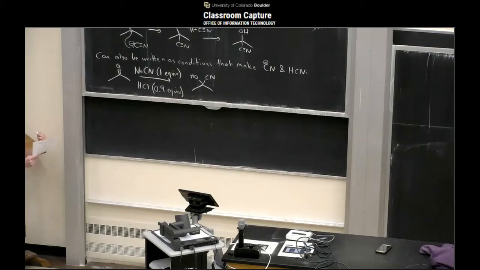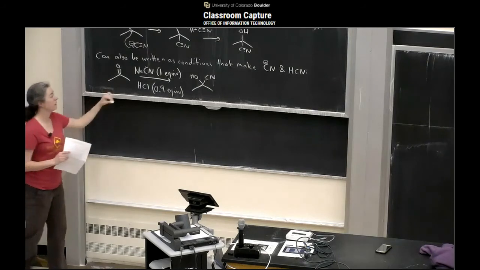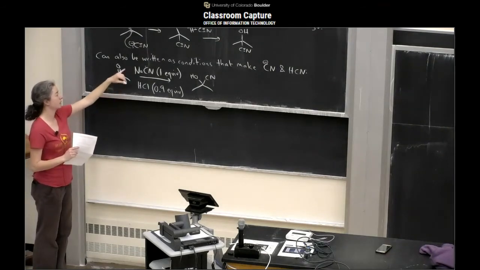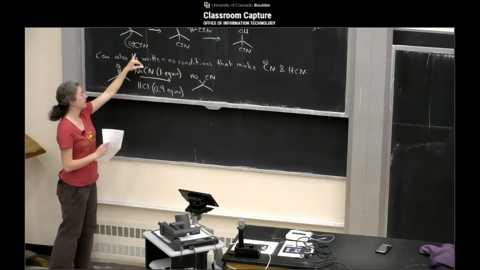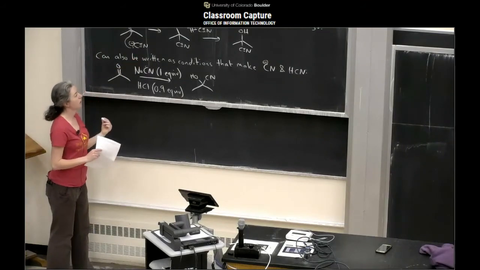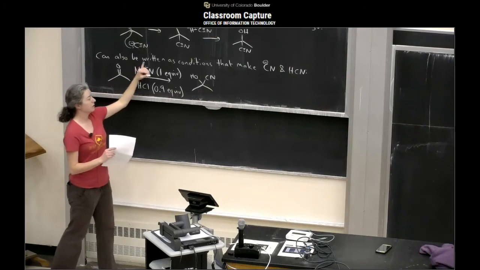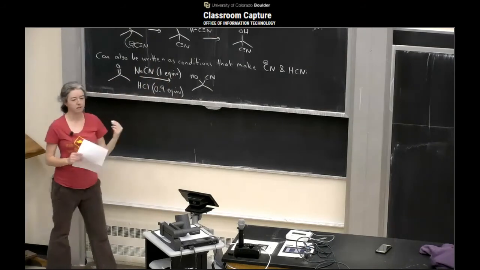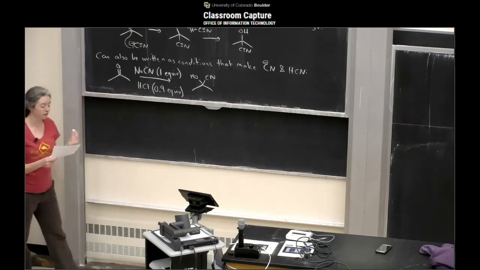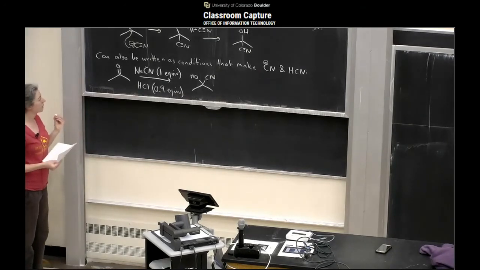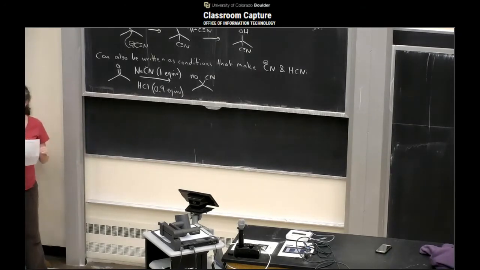So I don't remember if we get into halohydrin formation later on, but that would actually work pretty similarly, where instead of C triple bond N, you might have a halogen here. But it turns out because that's a stable enough leaving group, the equilibrium really doesn't favor the product much, and so we don't really focus on it as a viable reaction to use. So, okay. Other questions about that one?